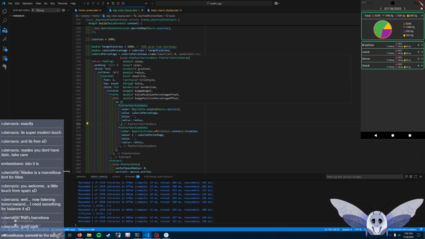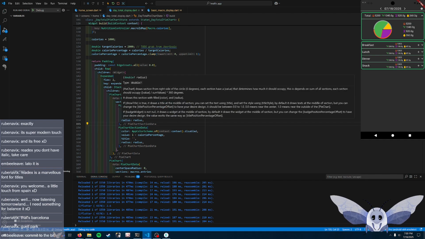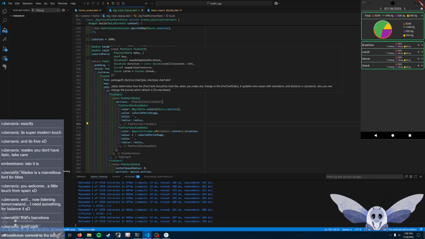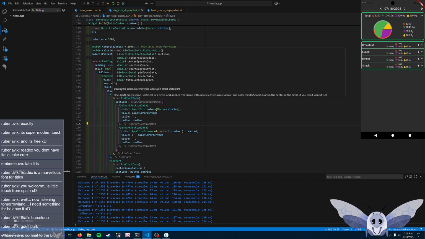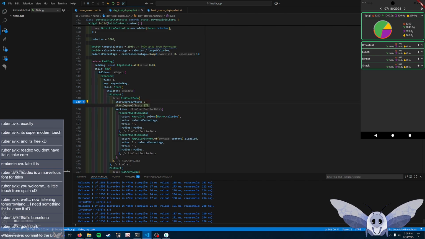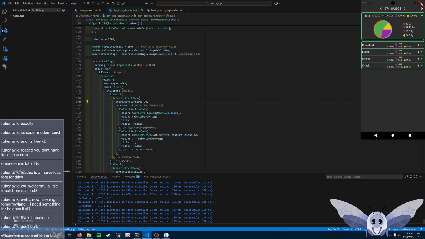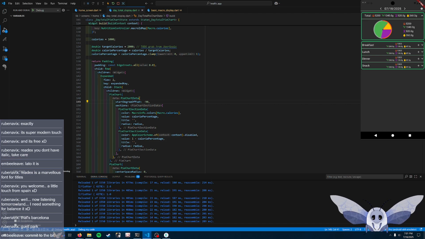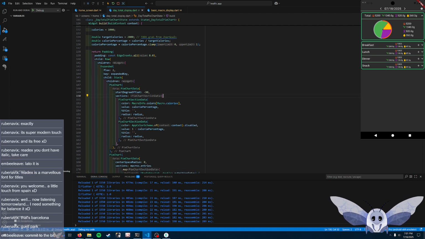I would prefer this to start, well, not divide it in half horizontally, but more like vertically. Start degree offset 0. 90. Other way. Yeah, okay. Negative 90. That way it sort of fills up from the top, I think. And now we just gotta get rid of all that inside space.